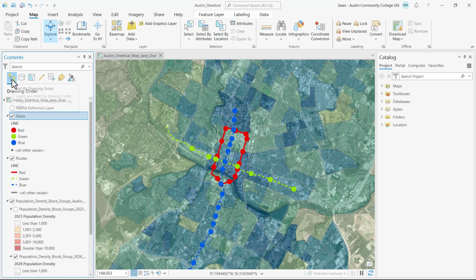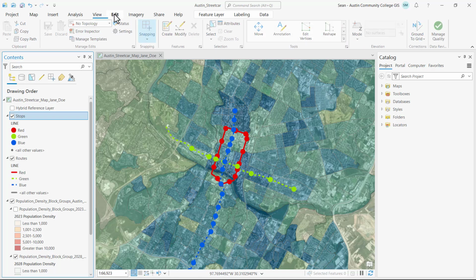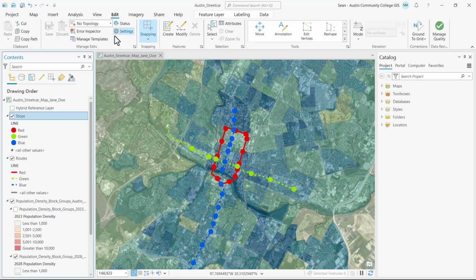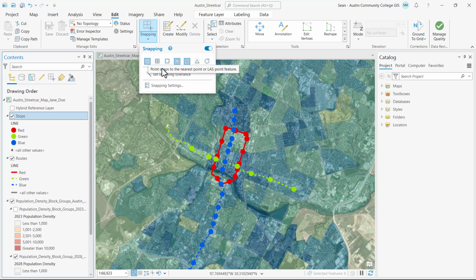I'm going to go ahead and reset my contents pane to List by Drawing Order, activate the Edit ribbon, and then under Snapping, in the Snapping dropdown, I want to make sure that snapping is enabled and that I can snap to points, I can snap to edges, and I can snap to intersections.